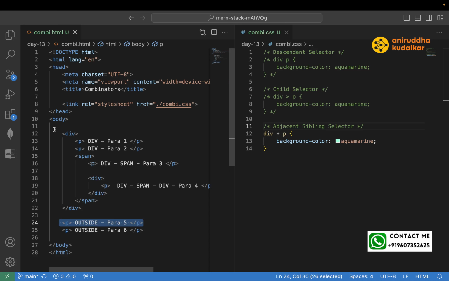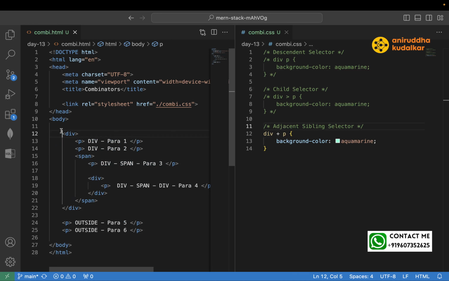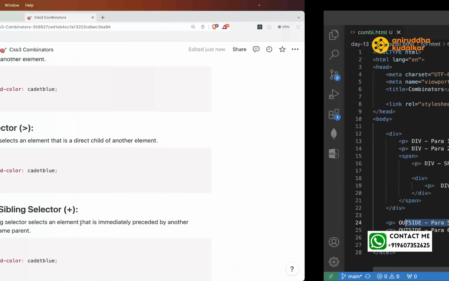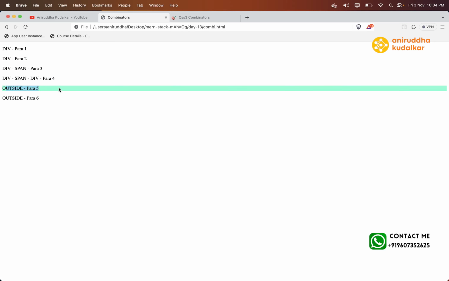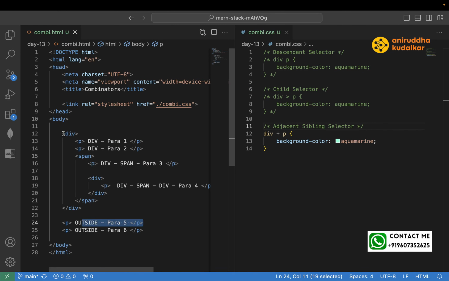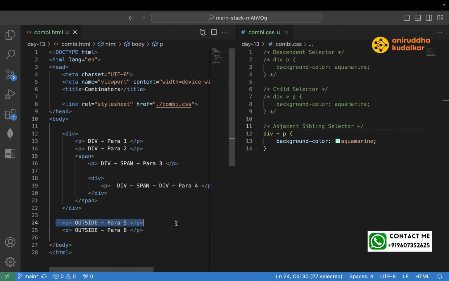So this is one whole div, and right after that div, this div and this p are adjacent to each other. Let us see what happens. Refresh it. Can you see the fifth para gets the background? So this is div, and after that div there is p. That is nothing but the adjacent sibling selector.